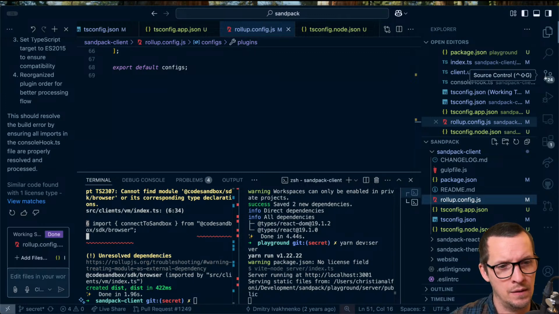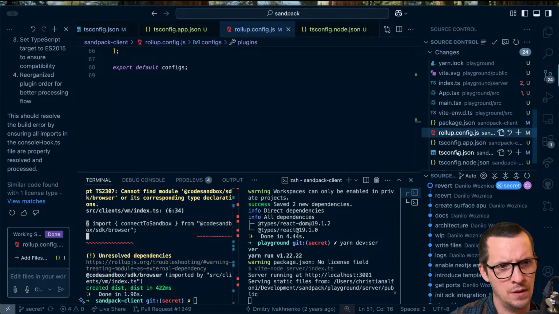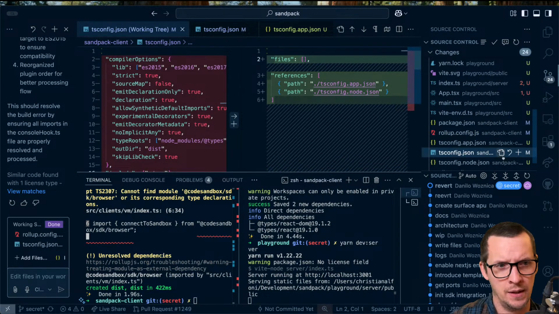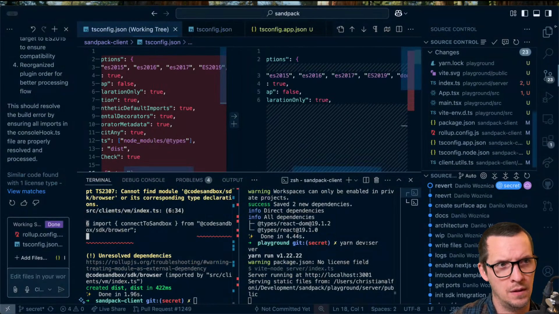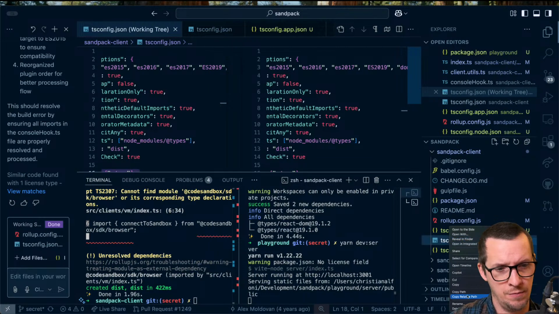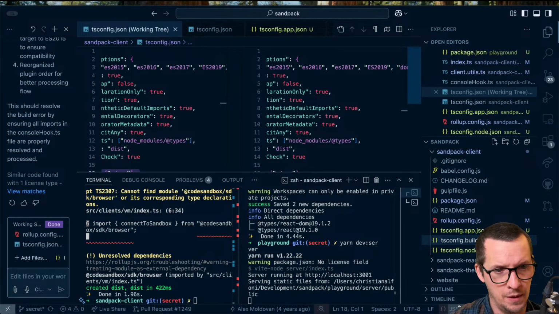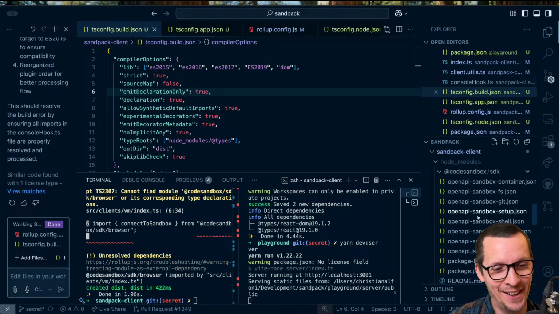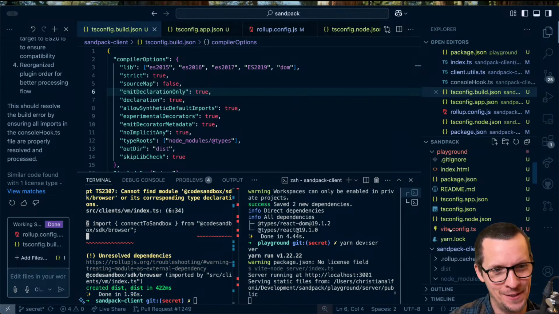Let's see how we're gonna do this. So tsconfig, let's just revert that. And then we're gonna say tsconfig rename.build. We're gonna have like so many tsconfig files.